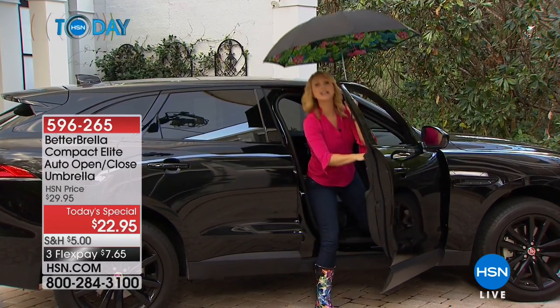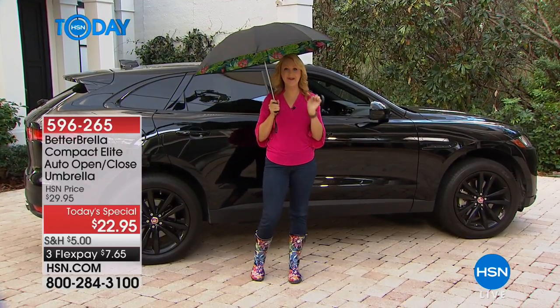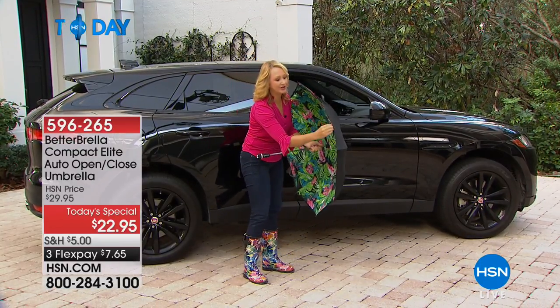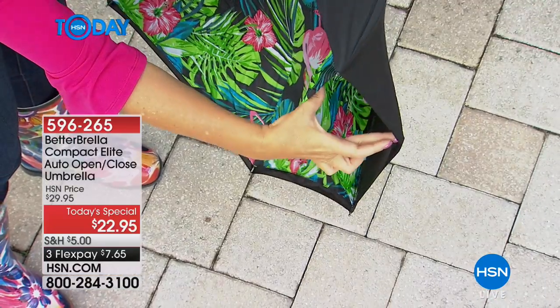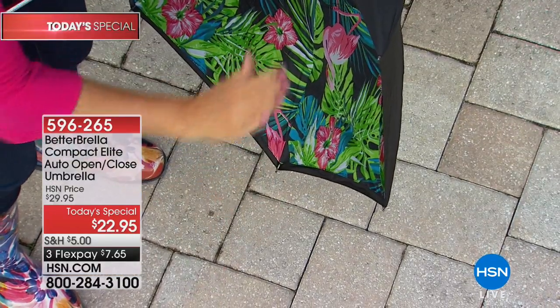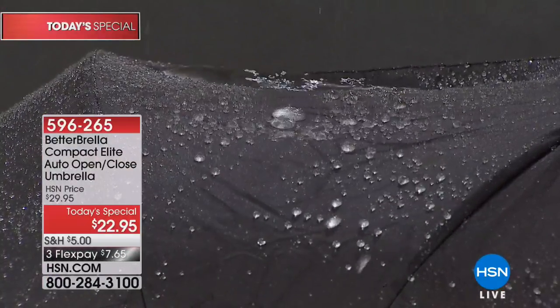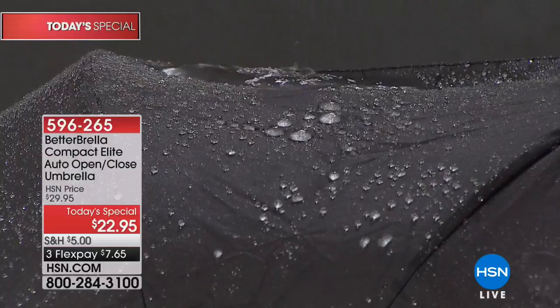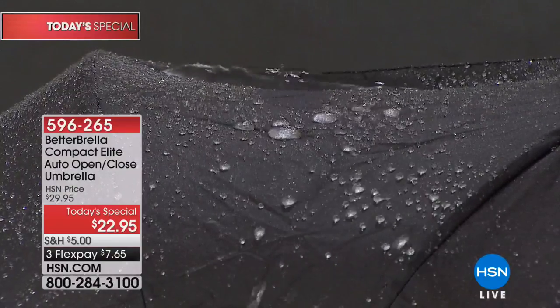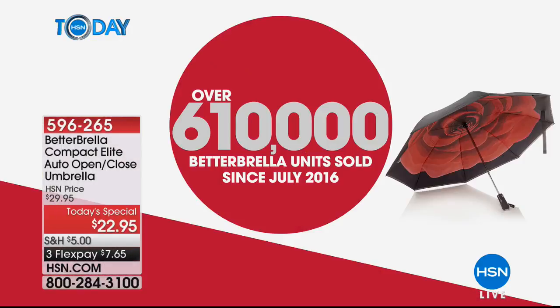This is all-weather — sun, sleet, snow, rain — and it protects from wind too, wind resistant to 38 miles per hour. Now, this brand new hydrophobic fabrication works like the product you rub onto your windshield to allow water to bead and roll right off. That's been infused into this fabric so water doesn't stay on it. Traditional umbrellas have been letting us down for a long time. Over 600,000 have been sold here since July 2016, and almost everyone buys three or four.